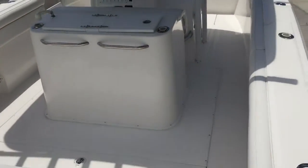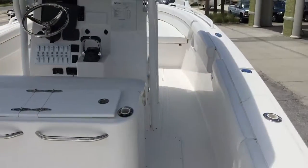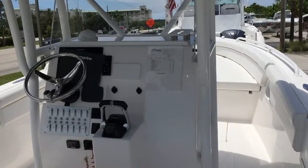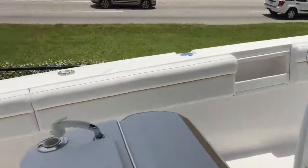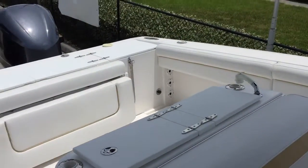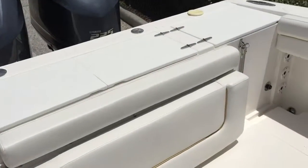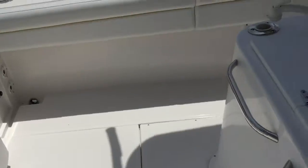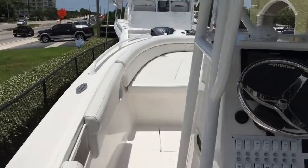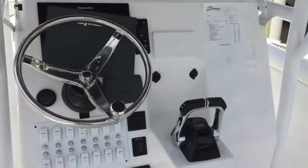A few things with the 289 that you get: it's 28 feet 9 inches long, 30 feet 9 inches overall with the outboards. You get a 9 foot 7 inch beam on the 289 Tarpon — a good size beam. Most of you can still tow this, though there are parts of the country where you can't. 220 gallons of fuel, 20 gallons of water. The boat weighs in at 5,500 pounds dry. Again, built right here in Florida.